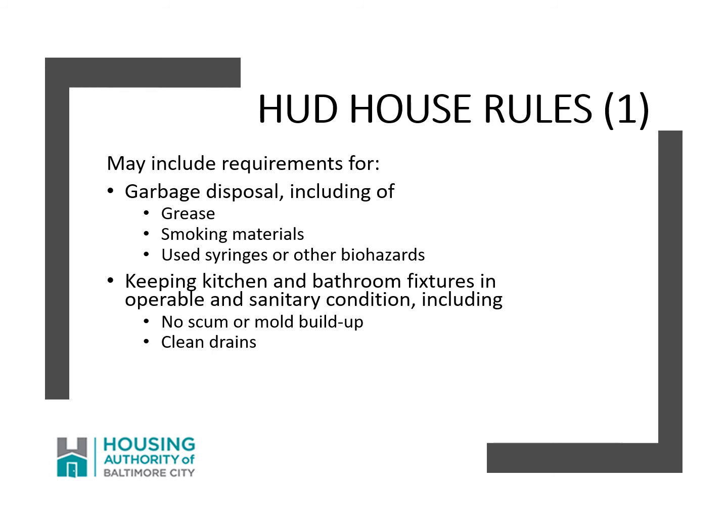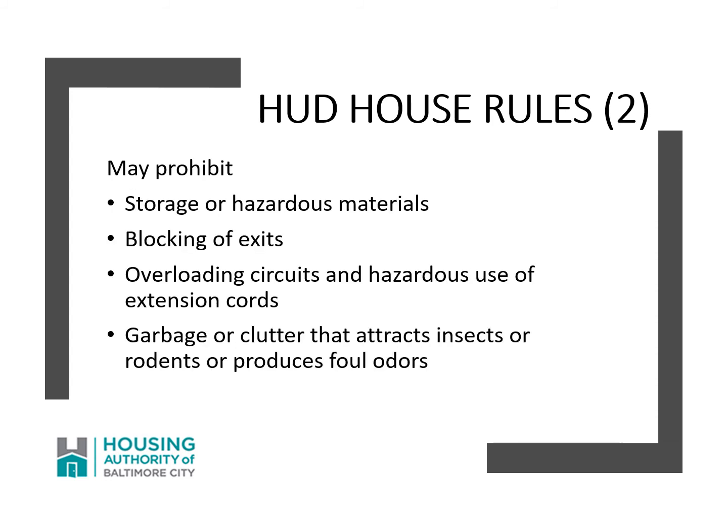HUD house rules may include requirements for garbage disposal, including of grease, smoking materials, used syringes, or other biohazards, keeping kitchen and bathroom fixtures in operable and sanitary condition, including no scum or mold buildup, and clean drains. HUD house rules also include the prohibiting of storage of hazardous materials, blocking of exits, overloading circuits and hazardous use of extension cords, garbage or clutter that attracts insects or rodents or produces foul odors.